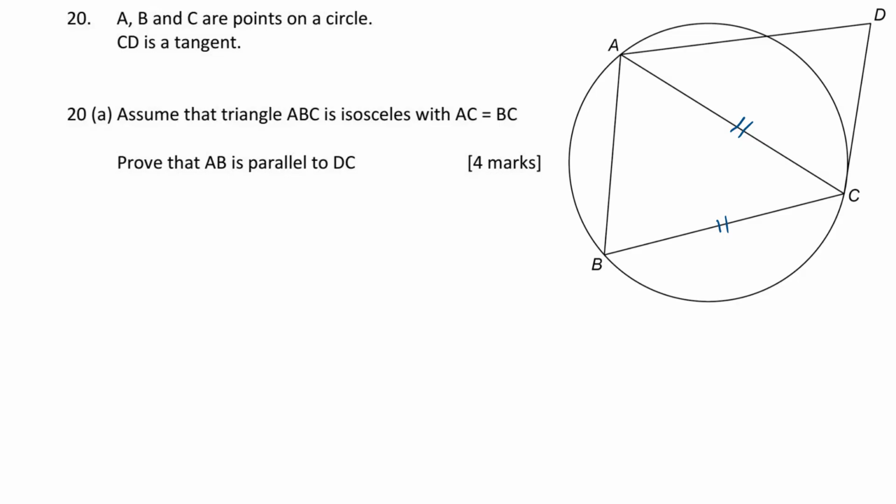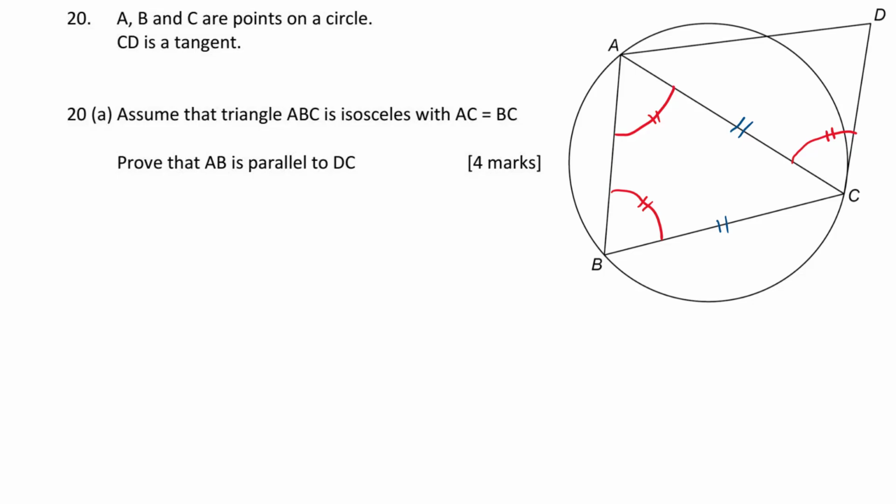If CD is a tangent, then we can use the alternate segment theorem to state that that angle there, the angle between a tangent and the chord at the point of contact, is equal to the alternate angle. So the angle drawn in the alternate segment, that one there. So this angle and this angle need to be equal to each other. Plus, of course, in triangle ABC, if it's an isosceles triangle, then we can say that the base angles are equal. So then this angle up here must also be equal. Okay, so we've got 3 equal angles now.